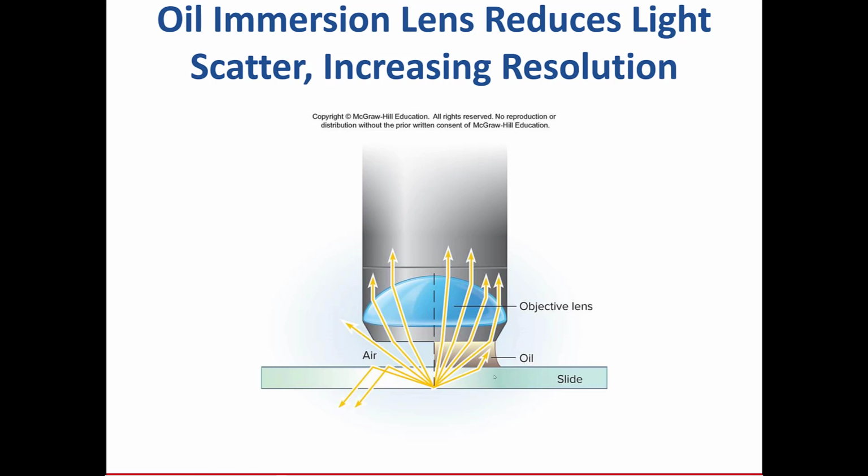But we use the other way. We use oil, which bends light inward, and we'll get more light into the body tube. Hence, we get the better magnification because of the oil. So air tends to scatter it. The oil will bend it, and we'll get more into the body tube. So that's the key.